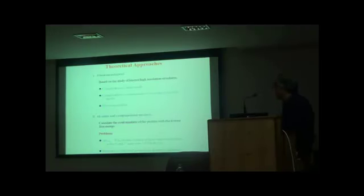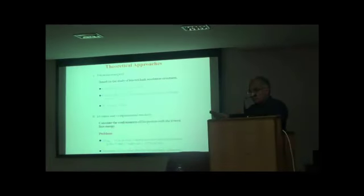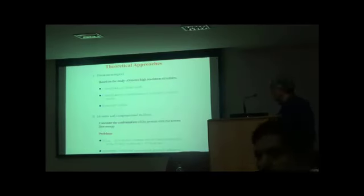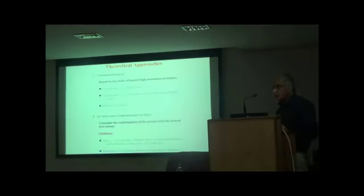There are ab initio and computational methods which try to just calculate the energy, because if your protein is folded, it must be the most stable structure. The folded structure must be the most stable structure. So can you energetically calculate computationally the most stable structure? And there are many problems in that. Part of the problem is that you know very little about the unfolded state of the protein.